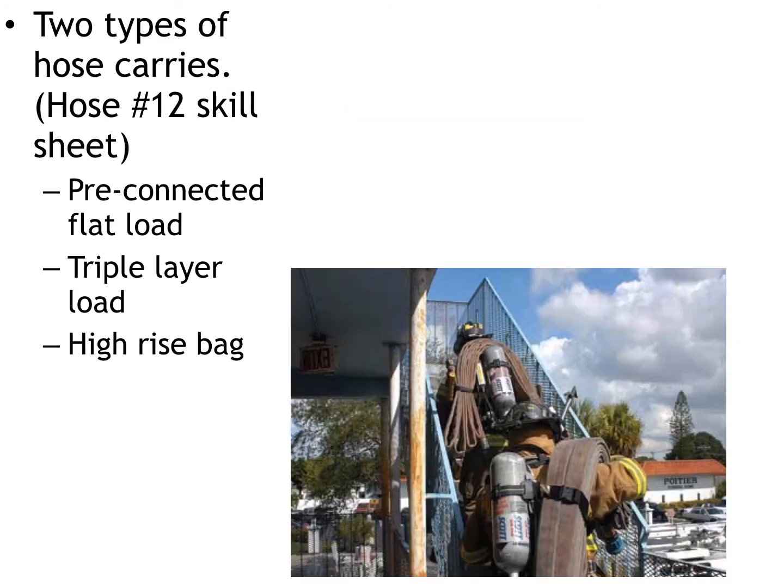Two types of hose carries. Here in Granbury, we do have a high-rise bag, and we'll emphasize how to deploy the high-rise bag and how to use it. But we really don't have any other very specific hose loads. Now, we do pre-connected hose load carries, but that's simply deploying the hose. We'll go over that in a lot more detail in the actual skills portion.